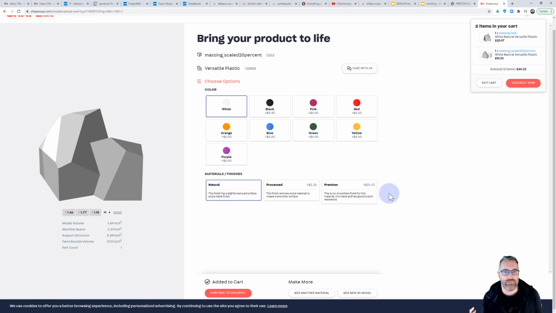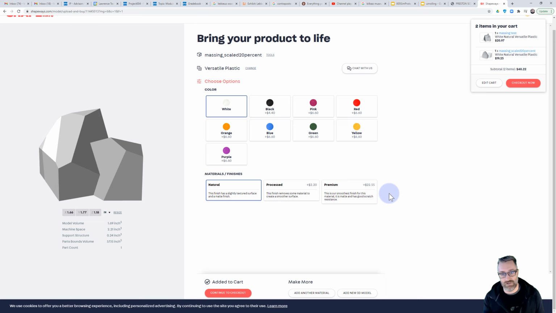And what I like about Shapeways as well is that it just gets shipped right to your house and it'll give you updates along the way. It's going in for printing, it's been printed, it's shipped with a tracking number, and then you'll know when it arrives. So it's a really nice service. There's some really great options for the materials. And so check it out.